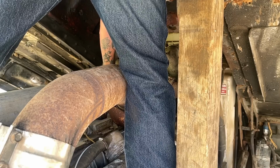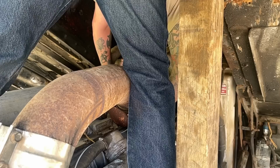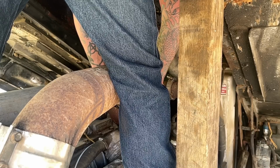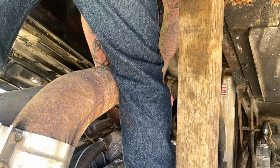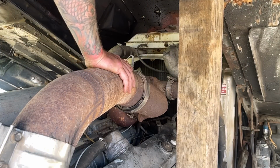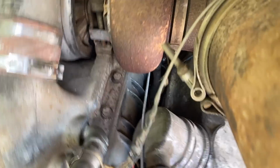And then let's see. And then I can get in here right from the front, take those bolts out. So it's not going to be simple, but it's not going to be hard either. We'll get to where we can get the cab almost all the way up. We'll chain it so it can't come down over forward, and then we'll just take stuff off that's in the way. It'll be an all-day job, change a fuel pump, but I think in the long run it'll be worth it, because we got to do those anyway. Oh, as Chad would say, let's get your eyes on that.